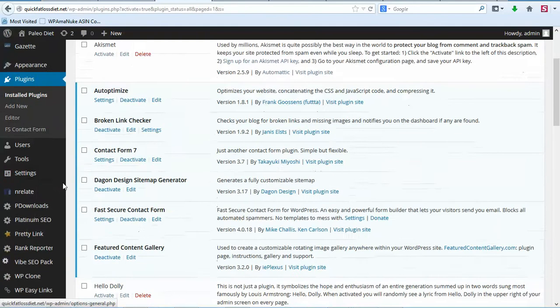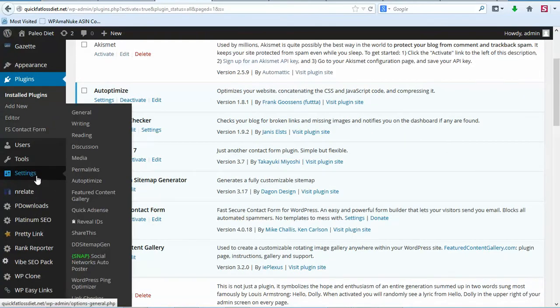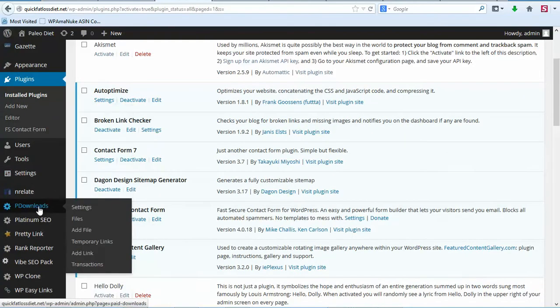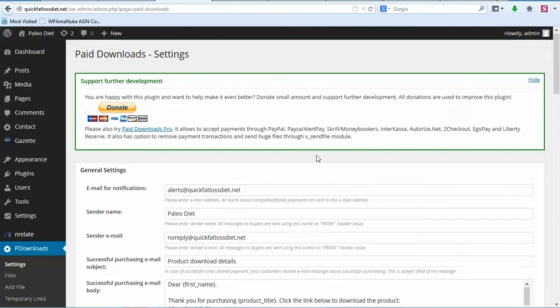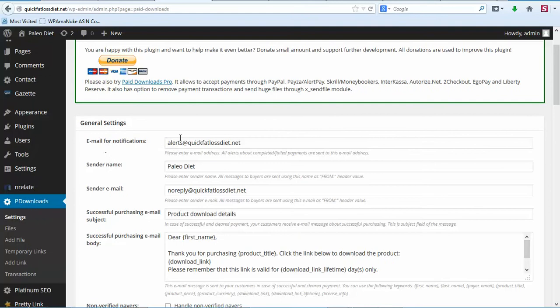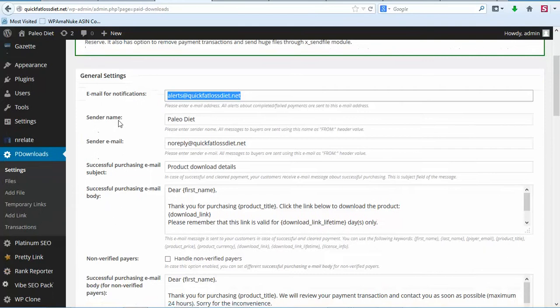Okay, so let's go ahead and set that plugin up just real quick. I believe there it is, paid downloads, and we're going to go to settings. Now in this box you're going to put an email in here, and this is going to be the email that you want to get notifications to. So if somebody buys your ebook, this is the email that you want to send them to. So put in a good email there, and now this is going to be the sender name of the emails that customers get.